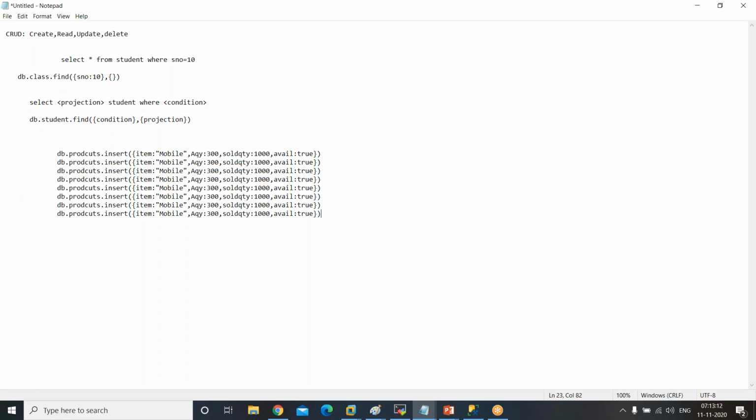So I'm going to create some data like this. Here instead of mobile, I'll go with MP3 something, and the third one I'll go with the TV. The fourth one I'll go with, what do we say, any electronic, just going with the fridge. The fifth one I'm going with the laptop. And here I'm going with the headset. This data is going to help you with all the operations with all the examples. I'm just taking one example data.